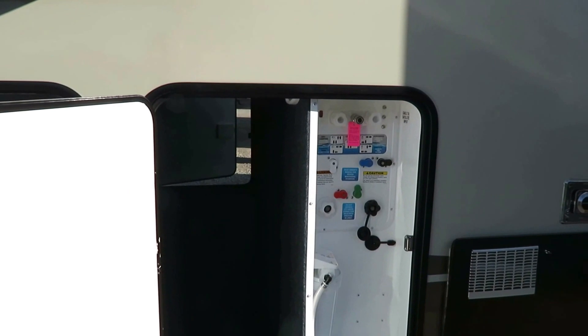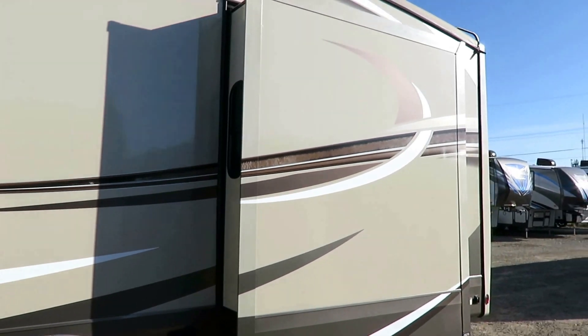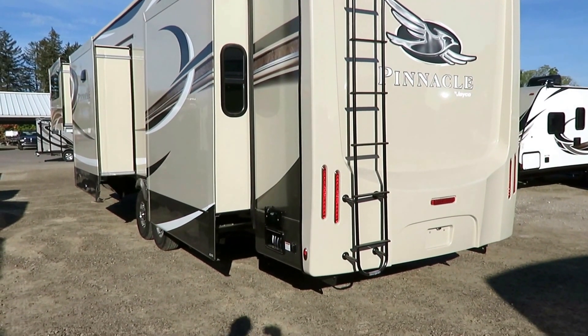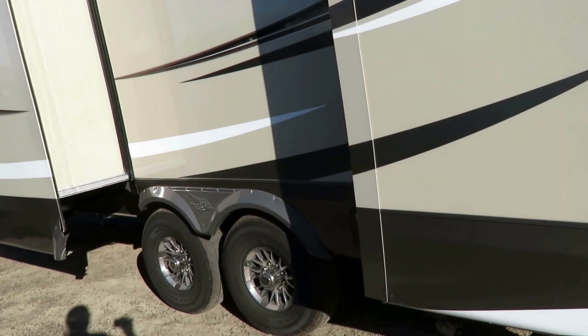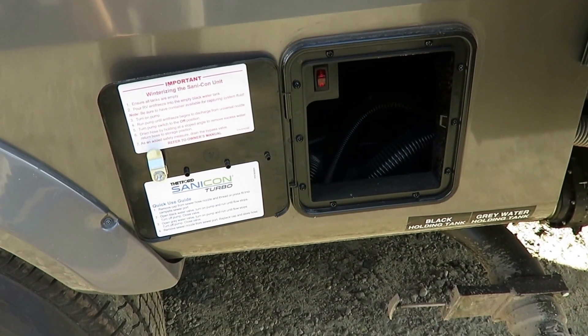You've got a fully enclosed, privatized, heated, protected docking station. You saw the pass-through storage with the centralized vacuum. You've got TV hookups in here, and instead of carpet there's rubberized flooring so you don't get mold or mildew buildup. There's a larger water heater for extended use, and all LED exterior lighting — not just taillights, but all exterior lighting. At 60 miles an hour, LED taillights flash faster, giving the person behind you up to five feet of additional stopping distance. They have five brake lights back here instead of the traditional two.